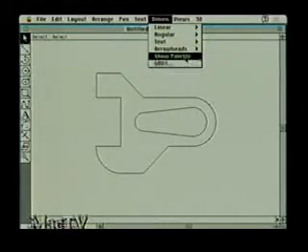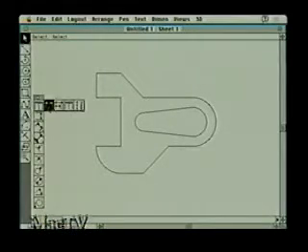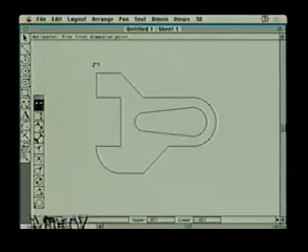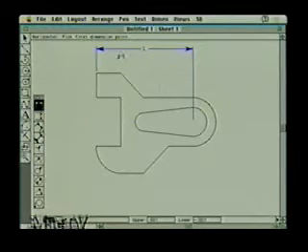I'm going to bring out my dimension palette, and here's a little smart cursor that looks like a dimension tool, and I'm able to go in and click an endpoint and click a center, and I get a variable right there which I can move up. And I can make that be a variable by typing in, for example, an L. Okay.